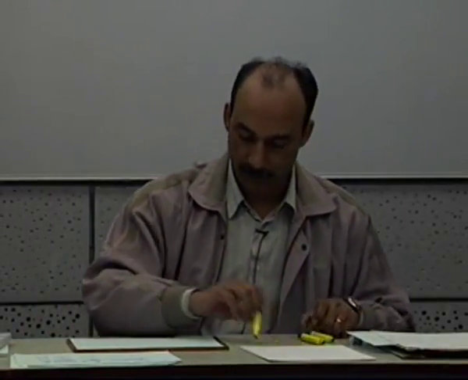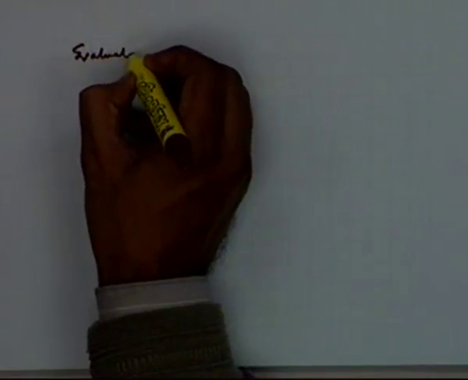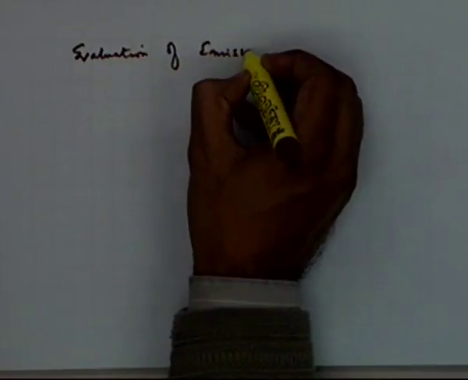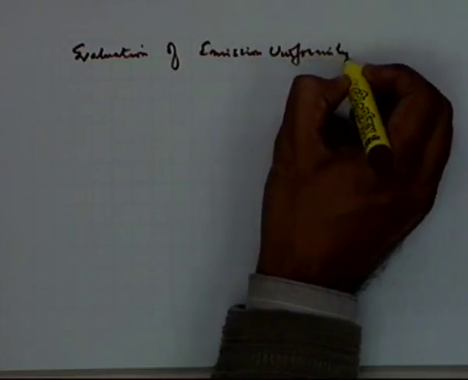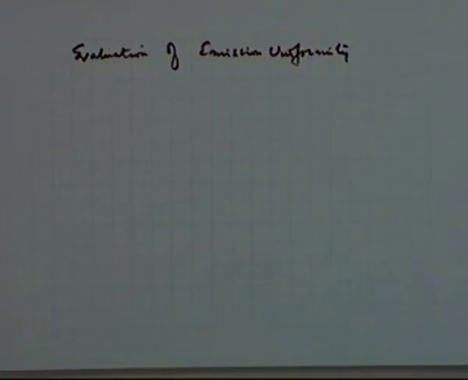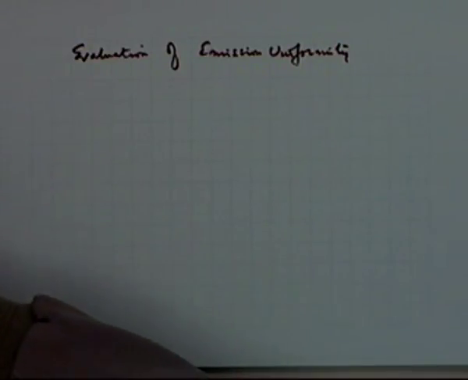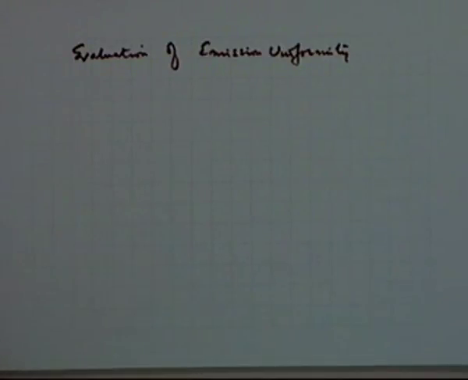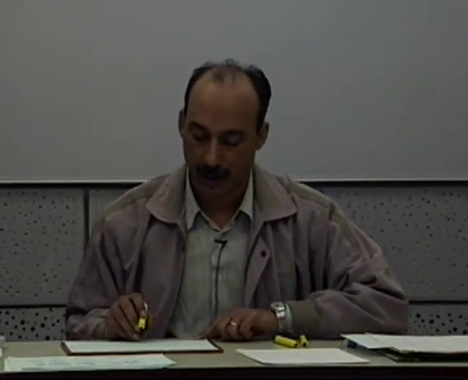How do you evaluate emission uniformity? Because emission uniformity is something which you'll have to go in for the evaluation of such uniformity. It is a field level data which has to be evaluated, and then you can find out what is the level of emission uniformity, as we have seen in all the other irrigation systems. You have to go in for these evaluations where you do some experimentation and then come out with the relevant values and check for yourself whether those values are really prevalent in the actual case, or what you are getting is much different than what is said to be achievable.